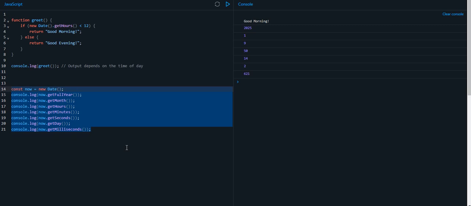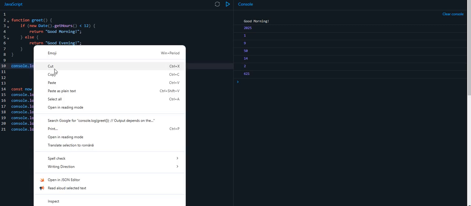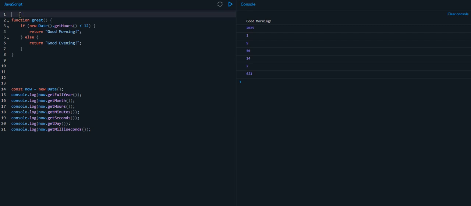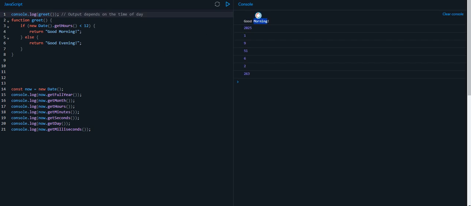Okay, let's recap the function expression and function declaration. The difference between them is that in a function declaration you can put the console.log wherever you want. You can call the function above in your code, and you can see here good morning appears. And with a function expression it's mandatory to call the function after initialization.